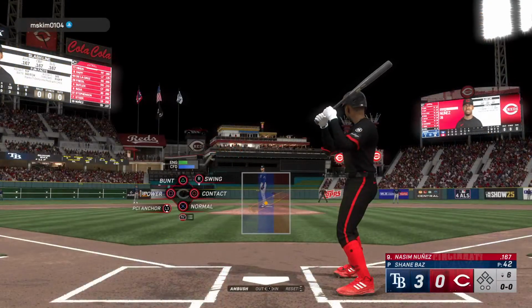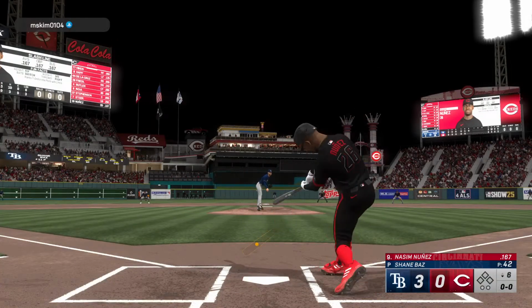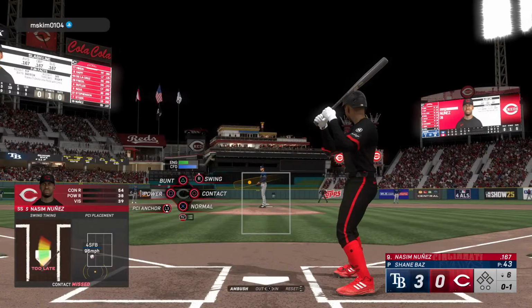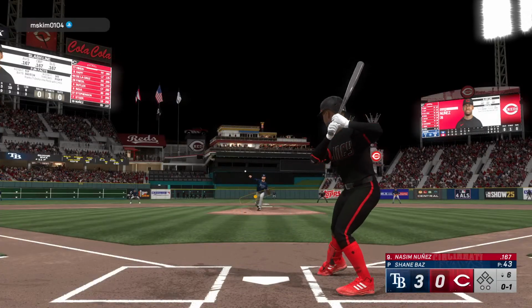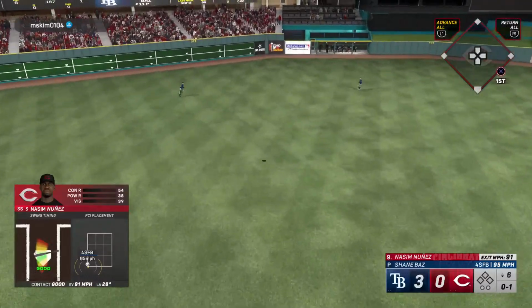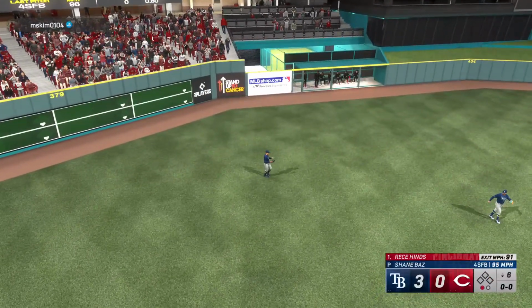Bottom of the 6th inning. And now Nasim Nunez. And a swing and a miss. I'm impressed by the number of first pitch strikes. He's not afraid of contact. Some guys, they'll nibble just because they don't want to get hit hard. That's not what we're seeing here. Mangum makes the catch, and there's one gone.